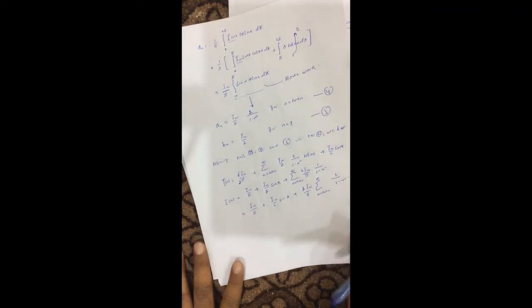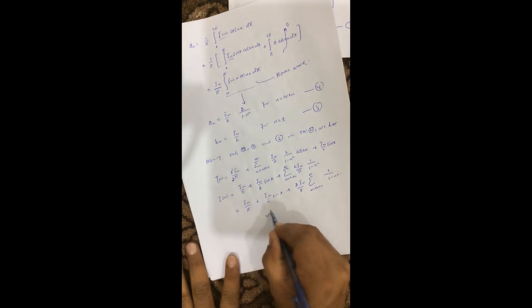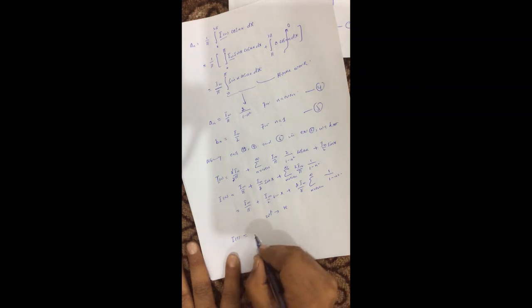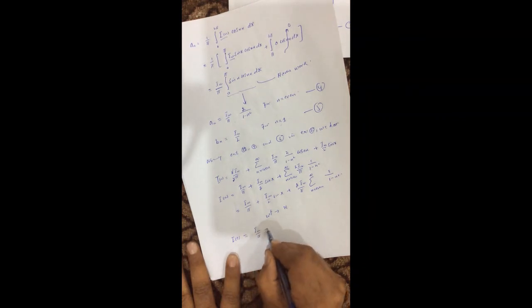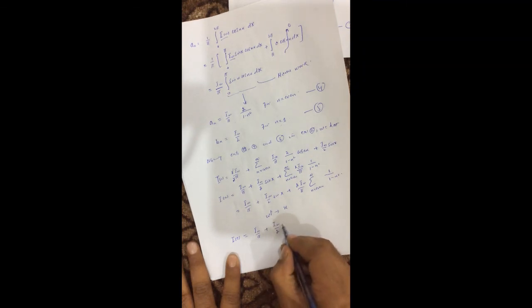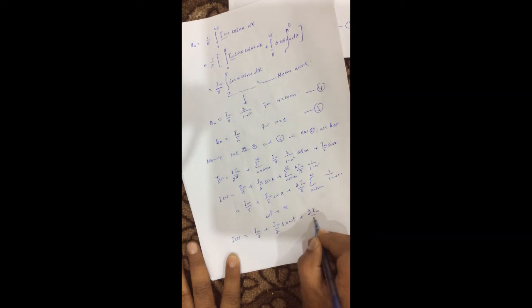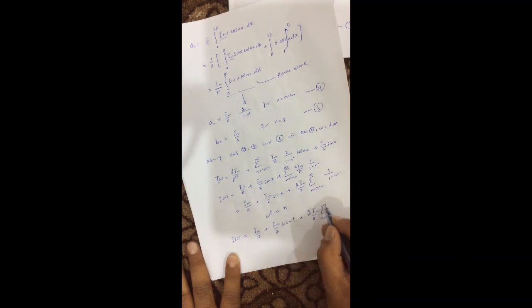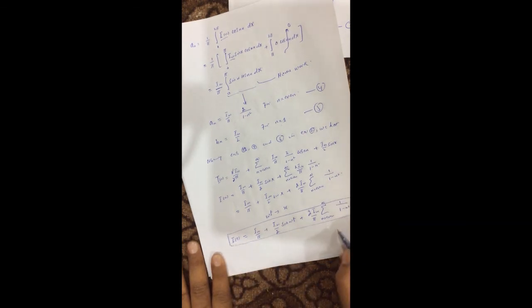Now we already made a supposition that we replace omega t by x. Now I put it back in the above equation. So here we have the current i, which is now a function of time, equal to Im over pi plus Im over 2 sine, instead of x I will replace it by omega t, plus 2Im over pi, and we have this summation. n is an even number, started from the first even to infinity, 1 over 1 minus n square. This is the final expression, and I call it equation number 6.